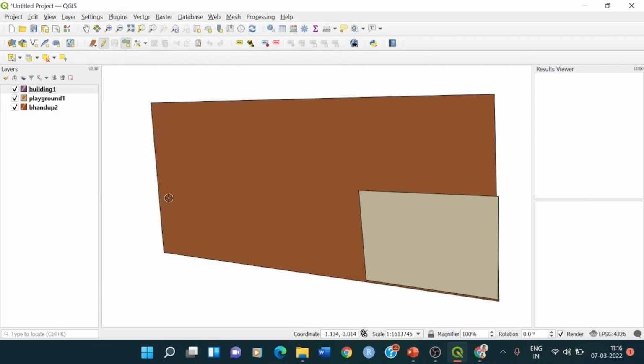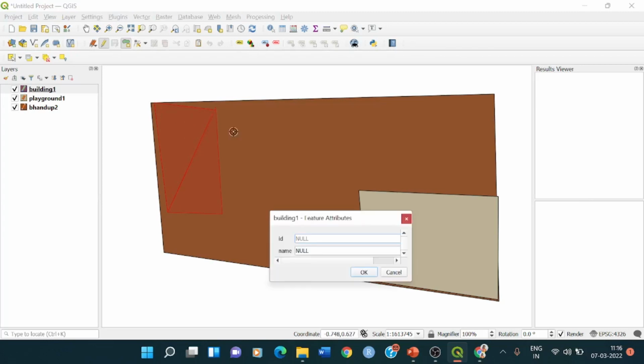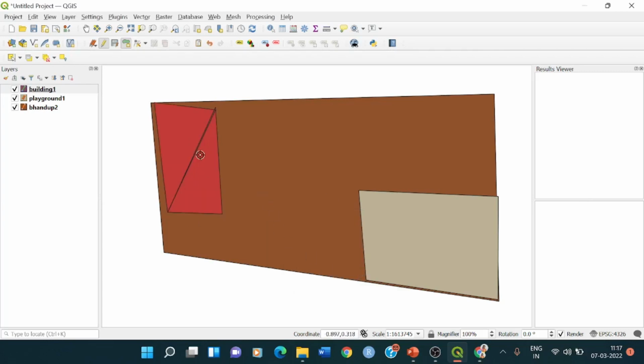फिर हम बिल्डिंग को सपोज यहाँ पे बनाते हैं, यहाँ पे क्लिक किया. फिर तो बिल्डिंग कौन सा शेप का है, ऐसे, और थोड़ा फिर ऐसे क्लिक किया. See how it is coming, but I want it like this way. I just stop here and I write ID as 1. आप कोई भी ID दो. बिल्डिंग का नाम से अशोक अपार्टमेंट. Okay, I click on OK. This is how the building is.